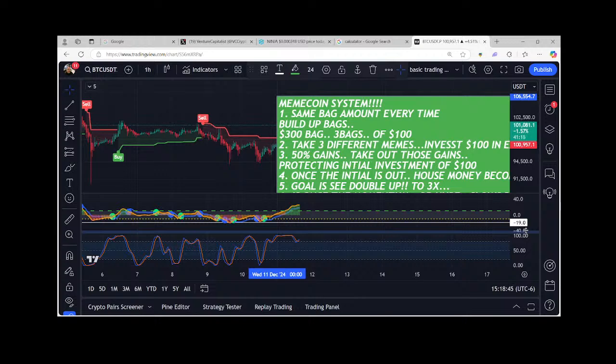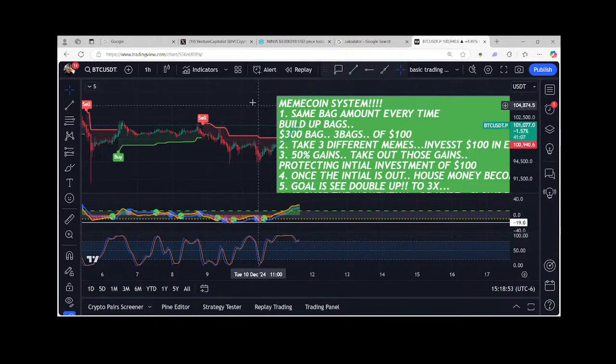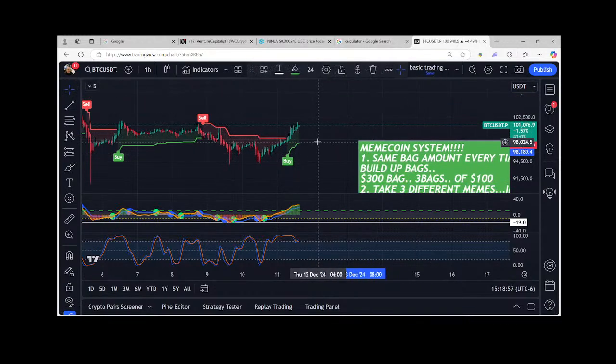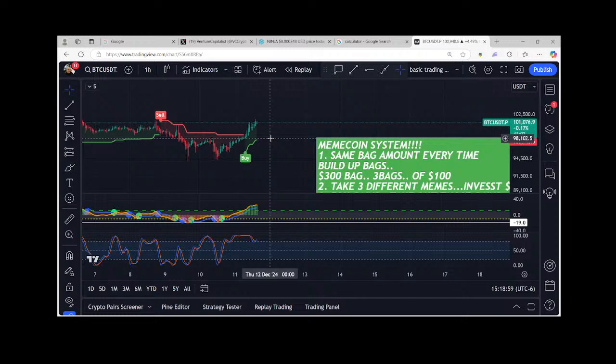So if I get into a meme coin, like last night, we got into a meme coin, ASHOCK, and I hopped in one, and we ended up getting a double up, right? That's just one meme coin we did. I look at that and say, okay, we have a double up here on one meme. We did what we had to do, and I just know that we could do that 100 times. We're going to double our money. And to us, that's kind of basic, because when you watch meme coins, there's always a double up as far as getting your system set up. It's kind of simple, right?